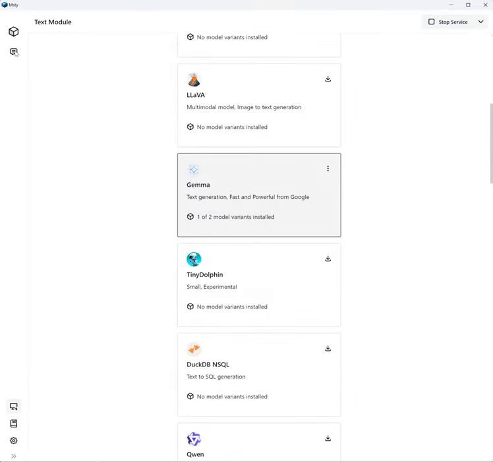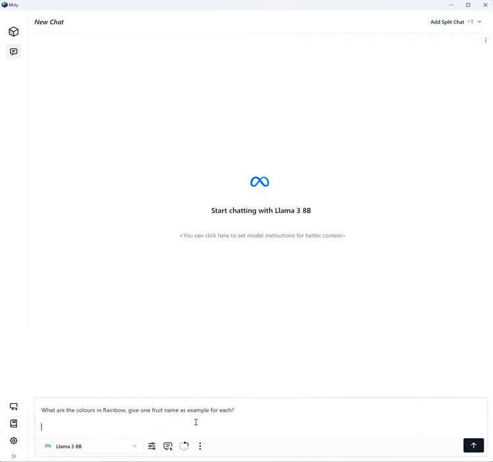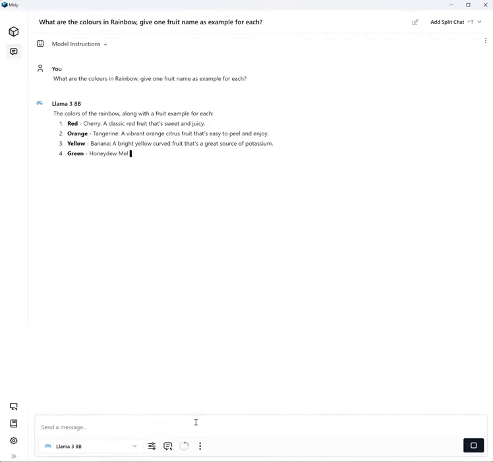So coming back to the chat, one thing you'll notice, this is actually a bundled application, whereas with Ollama, you needed the application to run the service. And you also needed Open WebUI for the web interface. In this case, Msty bundles both the backend service of running the model and also gives you a windowed UI so that you can use them in one single place. It also allows you to run the model locally as we saw. Now let's give a simple query and see how Msty does this using, in this case, the Meta Llama 3 8B model. I'm going to be giving a query, colors in rainbow, and it gives you an answer.